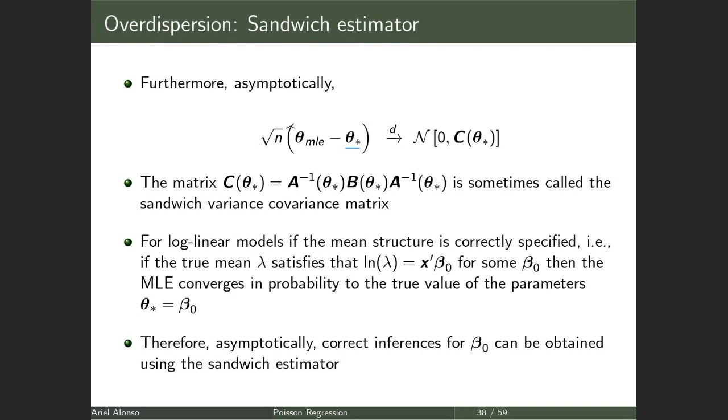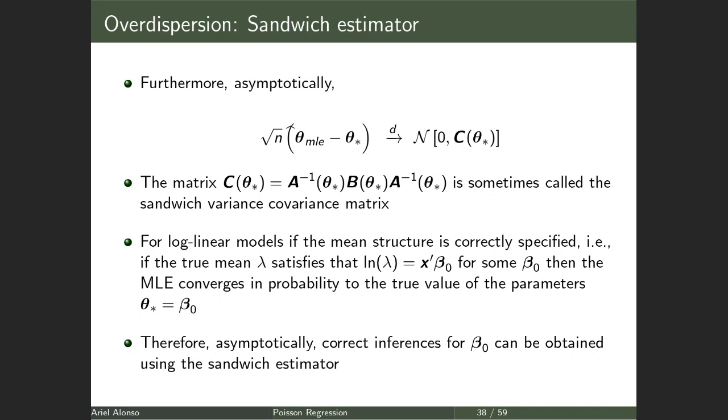But now, of course, it's going to be asymptotically normal, which means the value theta aster, the one that minimizes the Kullback-Leibler divergence, has a certain variance covariance matrix, and this variance covariance matrix is given over here. So that's why we call it the sandwich estimator, because here you have like the butter, and here you have like the bread. And this matrix is obviously called the sandwich variance covariance matrix.